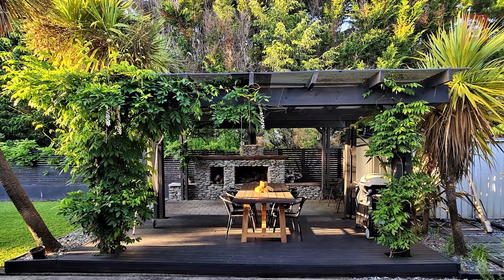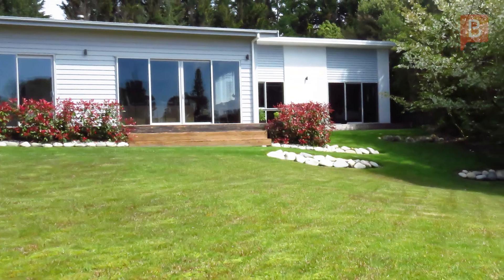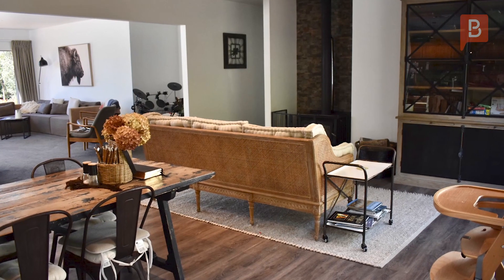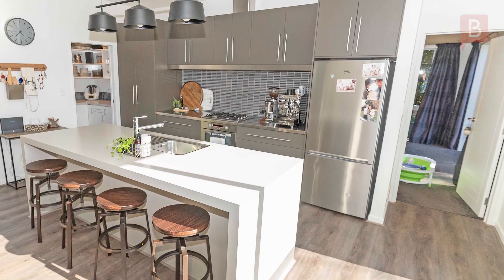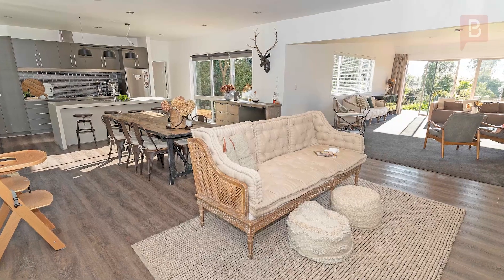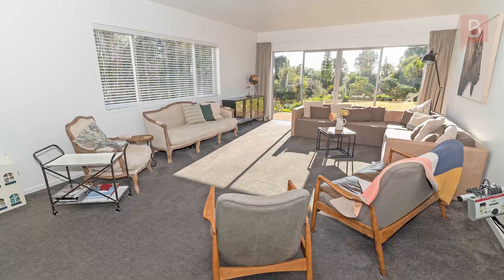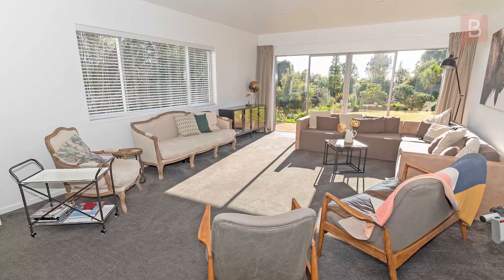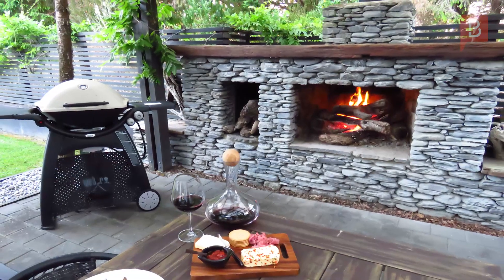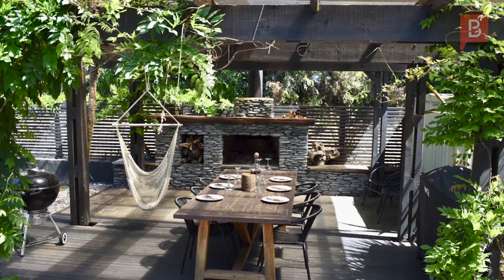Quality with the big wow factor — set on 2528 square meters, this modern 247 square meter four-bedroom home has style and layout to make it special. The large central living area extends to the spacious lounge that overlooks the lake and native plantings, while the kitchen-come-dining area opens to the covered barbecue deck with its outdoor fire.